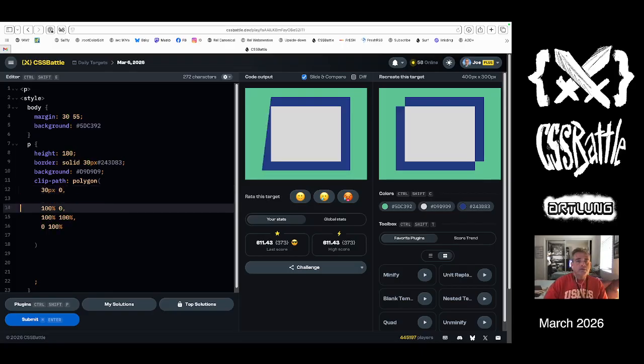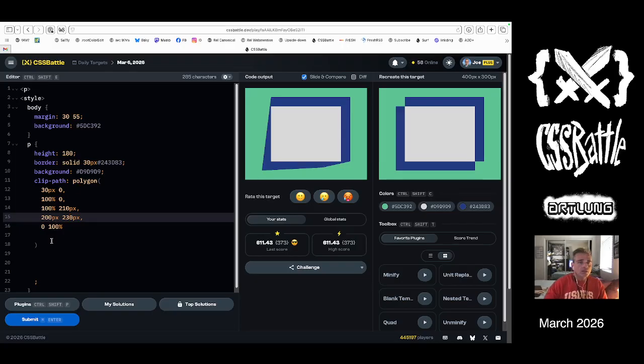And then 100% 0, and then instead of 100% down, it's 210 pixels, and then it's 200 pixels, 210 pixels, 240, 30.